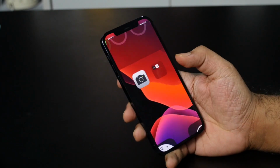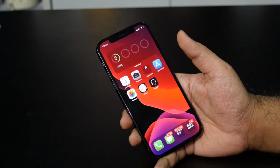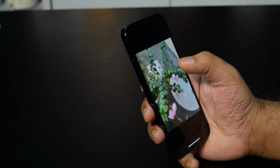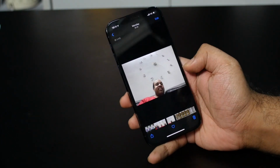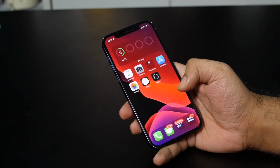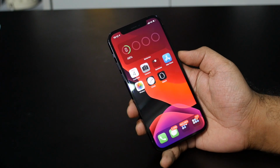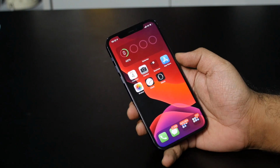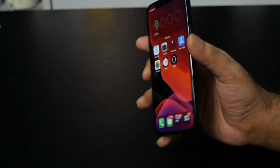So talking about the front-facing camera, you have a 12MP module with an f2.2 aperture on the front, along with the Face ID sensors and all the arrangement. There's not anything to complain about in terms of the front-facing camera. I did try a couple of shots, pretty decent. It also supports HDR video recording with Dolby Vision, but only up to 30 FPS. The back camera goes up to 60 FPS, but the front camera is only about 30 FPS. You can do 4K with the front camera as well. Just like the iPhone 11 Pro, you can do 4K up to 60 Hz, 1080p slow motion, and it also supports Dolby Vision HDR mode. So that's pretty much on the cameras.